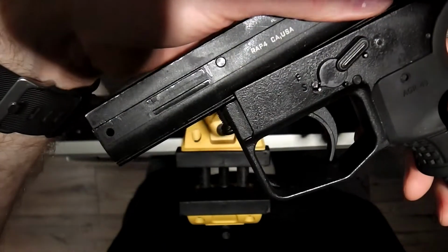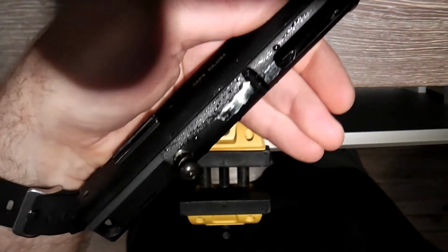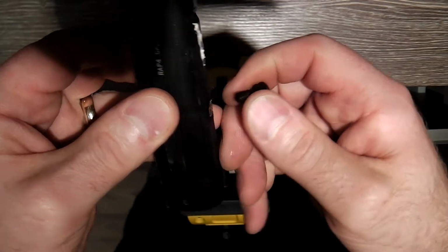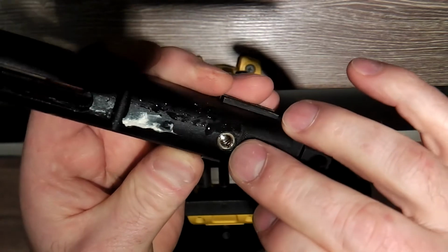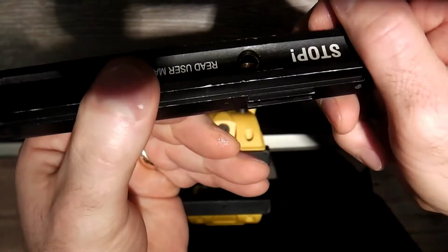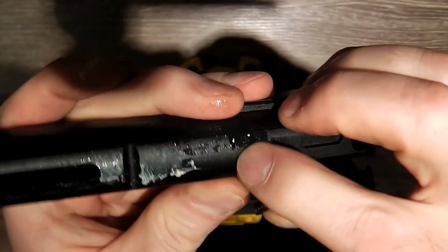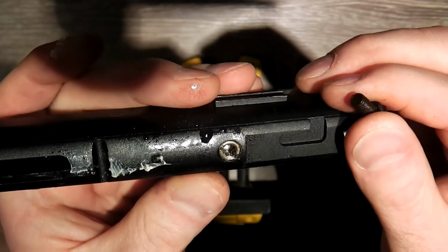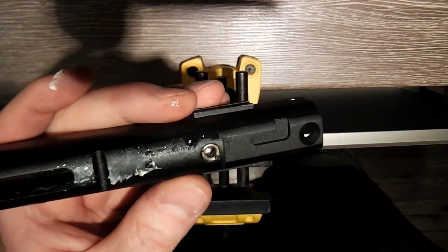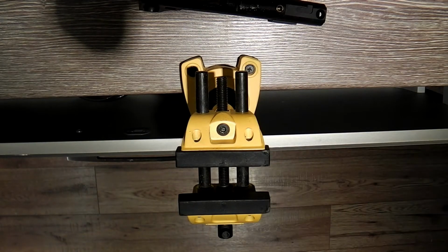And then we can slide the front one out. Nice. And then we can then remove the front screw. And now they're giving you a replacement one of these. I might not actually have to take that front pin out, but we'll see. So I know that needs to come out. So we need a screwdriver. Horror of horrors. Best go find a screwdriver. You're never far away from a screwdriver, man.